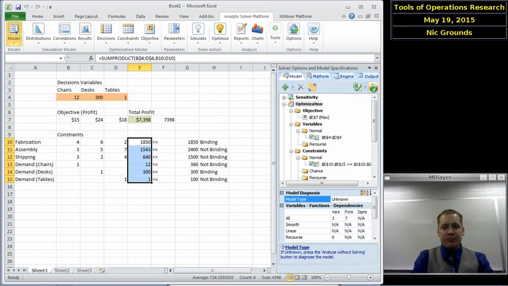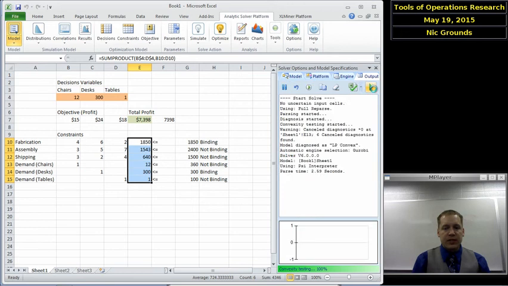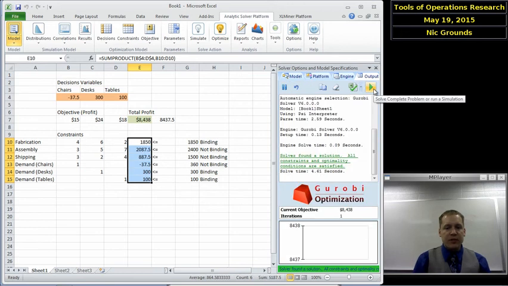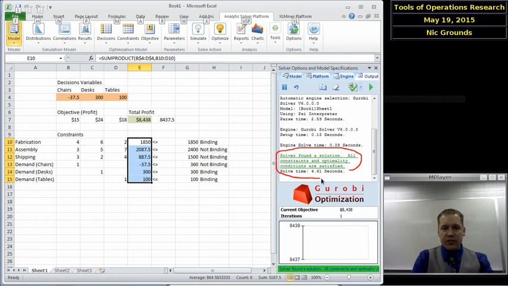If we click that, you'll see it take a few seconds, output some information, and here I'm going to point out two things. One is this text in green right here says that the solver found a solution. All constraints and optimality conditions are satisfied. That is, it found what it considered the most optimal solution.